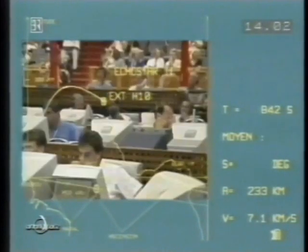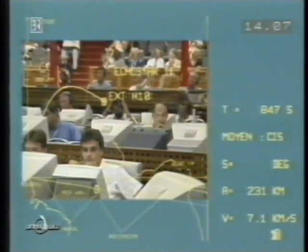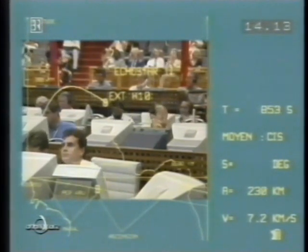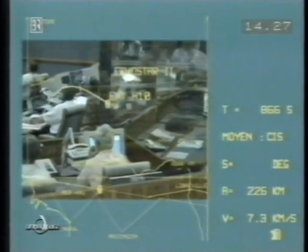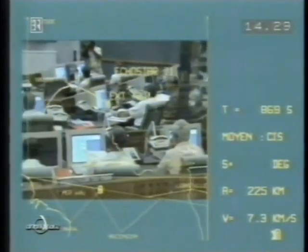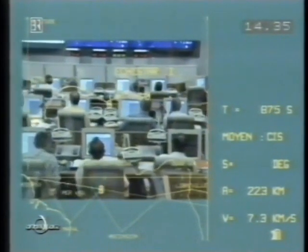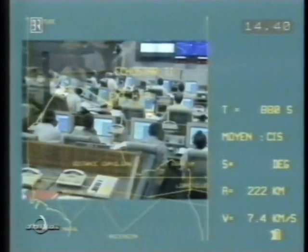Throughout the operational life, the Echostar 1 and 2 satellites have a remarkable ability to stay in the same place. It's indispensable, and also pointing in the same earthwards direction. It's what we call station-keeping accuracy. That's to within plus or minus, I believe, 0.05 degrees. Yes, so that's an orbital box of between 70 and 30 kilometers. And what the propellant is really used for is to keep the satellite in this box. The most costly part is taking care of the tide effect from the sun and the moon.